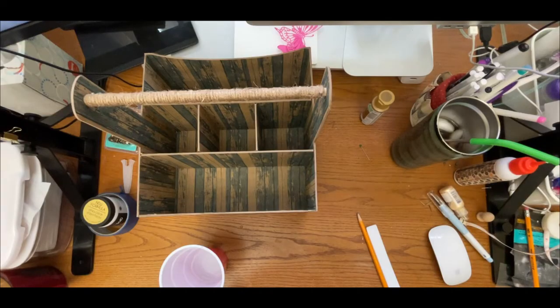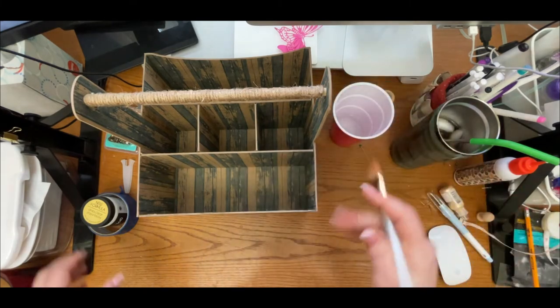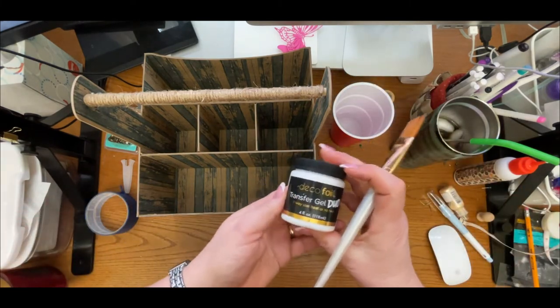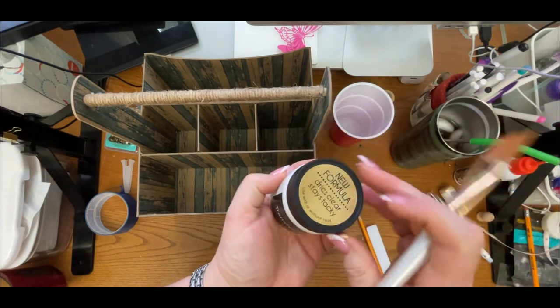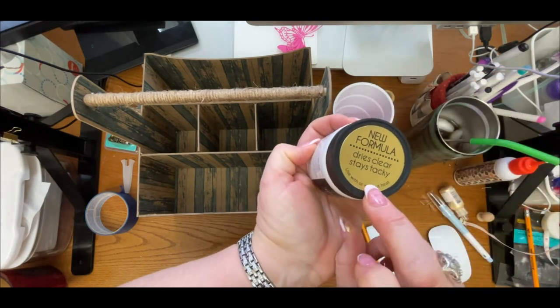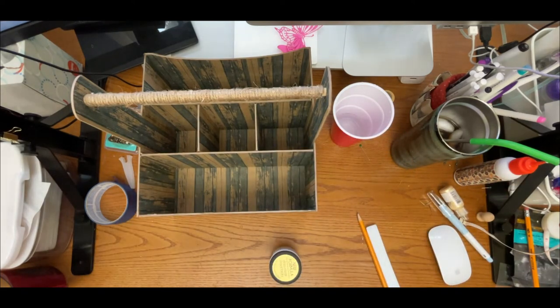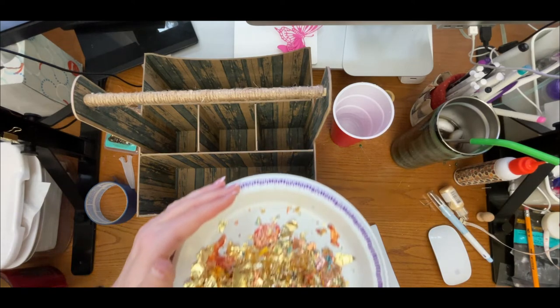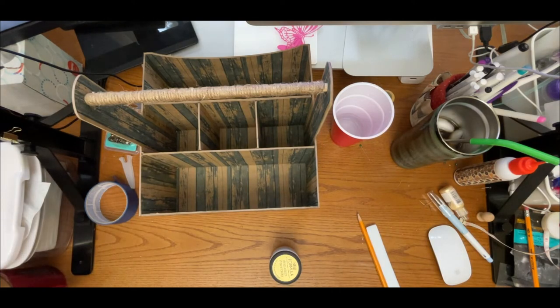Okay, so I've got a little cup of water here just in case I need it to keep my brush good. But I'm using the Deco Foil Transfer Gel Duo. And this goes on, you're just going to paint it on, and it dries clear and it stays tacky, okay? And you can use this with or without heat. And I showed you the gold flakes that I'm going to use. The one I have is a multi-pack, and I'm just going to be really careful. You don't want to sneeze around this. I've got some on a plate here, and that is ready to go.